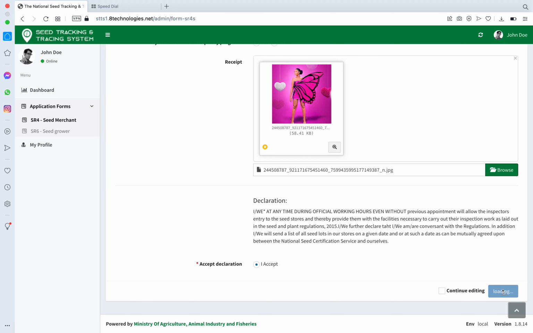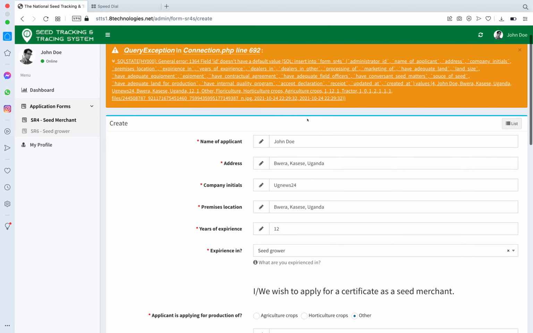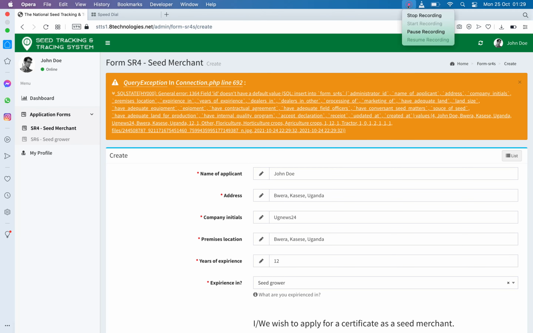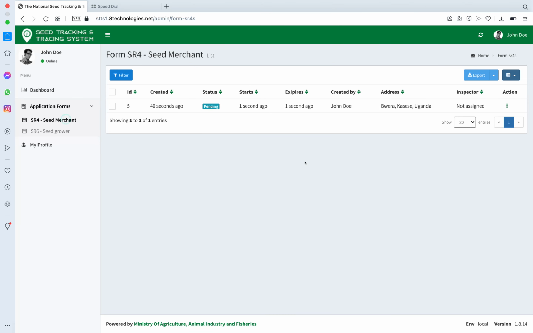I submit. Since there is a file to be uploaded, it may be a little bit slow, but that's what it takes. Oh, there's some error again. There was a problem when I was importing this SQL, but I'm going to fix that error. Of course, I have to expect errors as long as the system is still under development, but that error, I realized it, I'm going to fix it, and I've fixed it.